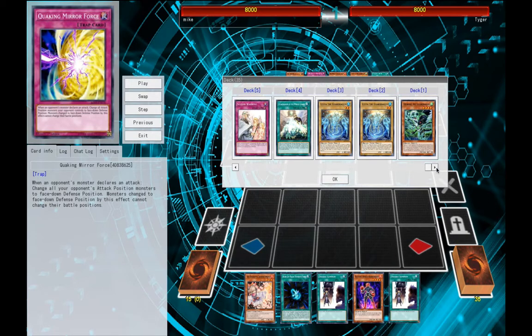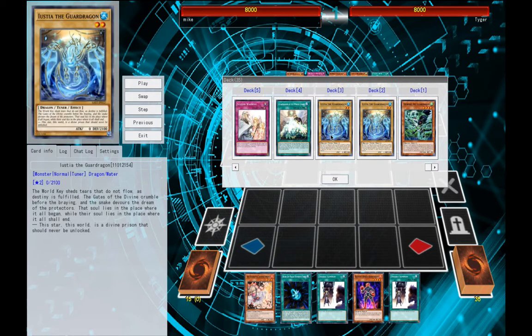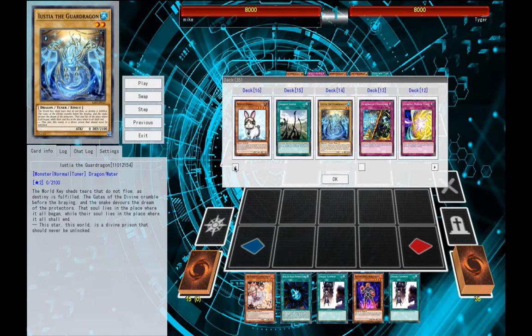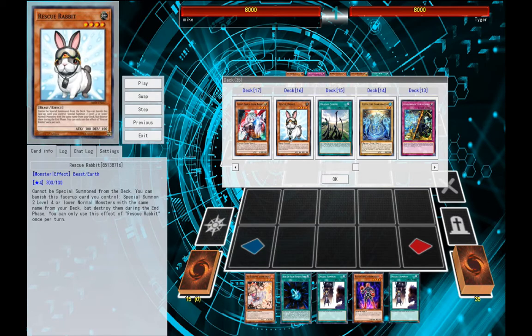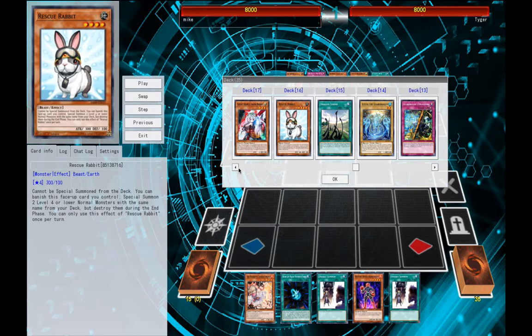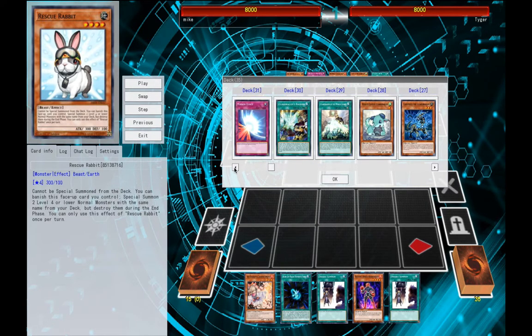And that's it. I feel like he should be running more normal dragons, because so much of the deck requires that you send normal dragons to the graveyard. I get it's searchable through Rescue Rabbit and Dragon Shrine, but I don't know, it feels like he should be running more. So, alright, that was one replay.